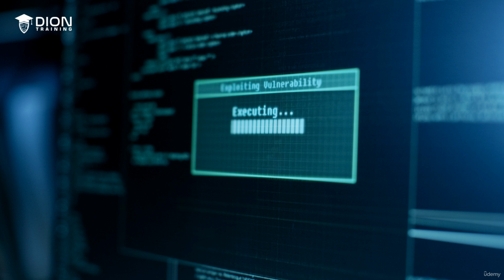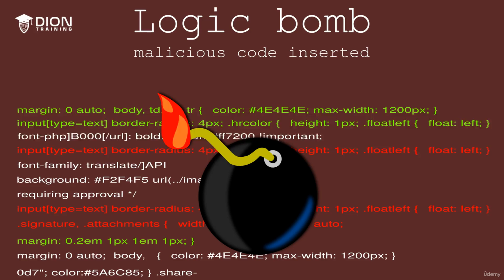And the reason for this is that this type of code that creates the Easter egg is usually meant as a joke, and it's added right before a product is going to be released. And this means it doesn't always go through the same rigorous forms of security testing that the rest of the application did. Now, you may be wondering, why am I talking about Easter eggs inside of this video?